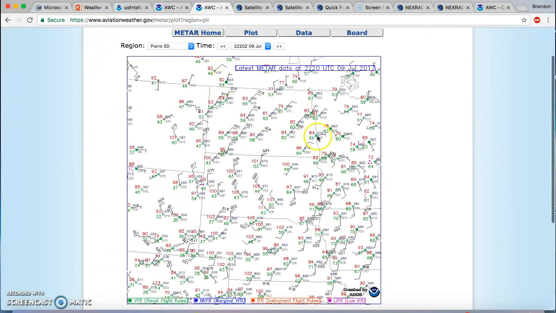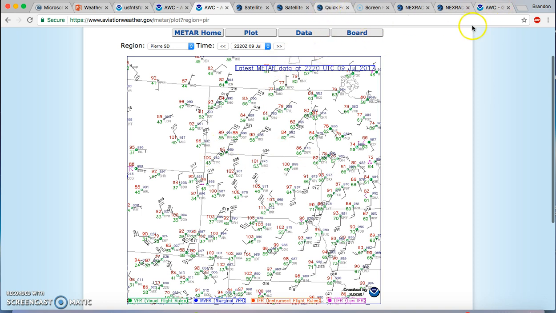Now let's take a quick look at the station plots. We talked about that low pressure system sitting about the North Dakota-South Dakota border. You can see the winds working their way right around it. In central and eastern North Dakota, the winds are coming out of the northeast. Whereas down in southwest South Dakota, they're coming out of the southwest. And in eastern South Dakota, it's out of the northwest. Again, it works right around, basically making a circle. You can kind of see there's a bit of a front. In South Dakota, they're up in the triple digits, mid and low 90s. We're up in the 80s and high 70s. There's a couple of 90s as you go further south, but we're mainly in the 80s. There's definitely a little front probably stretching right over the border.